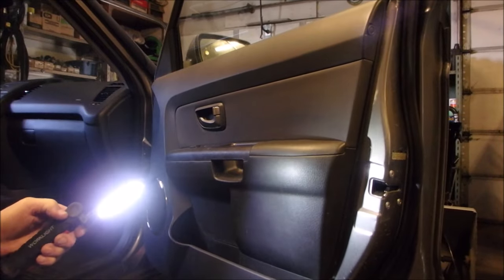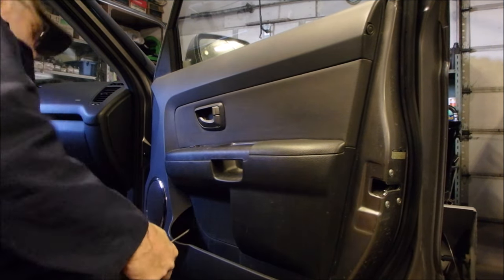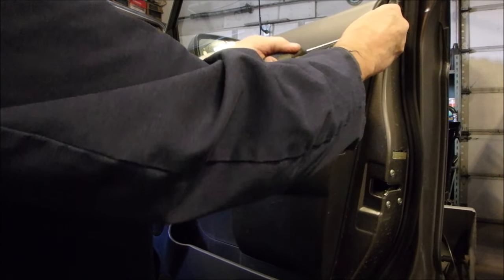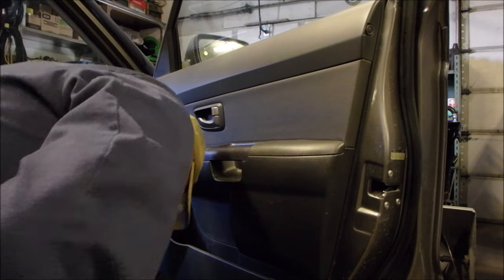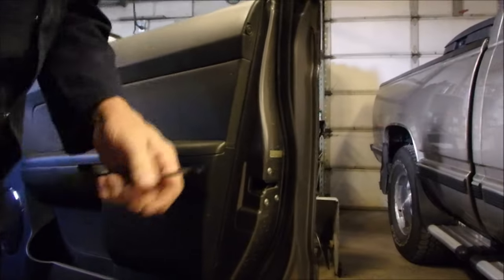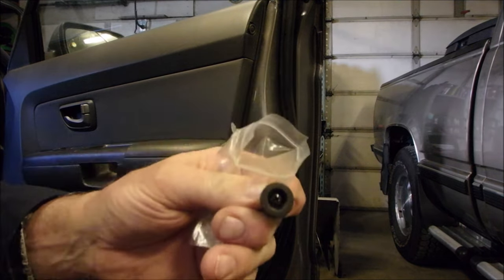Do you see that little tiny door? Maybe you can, maybe you can't. Right there. That guy right there. So that's the next 2 we'll get. And then we'll try and get this door panel off. So that one's out. That one's out. Oh, this one's next, I think. Super cool tools here. So we're going to take this door panel, this one off next. So here they are. The screw is behind the head. Right there.